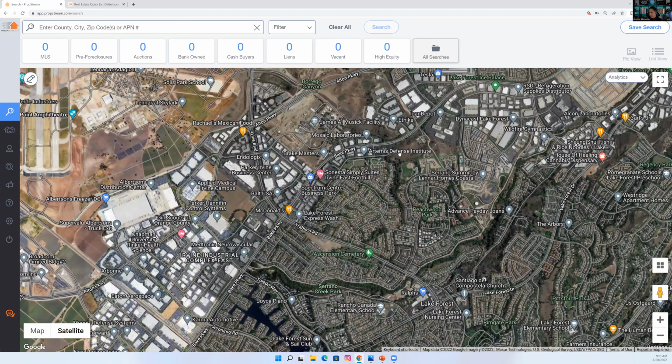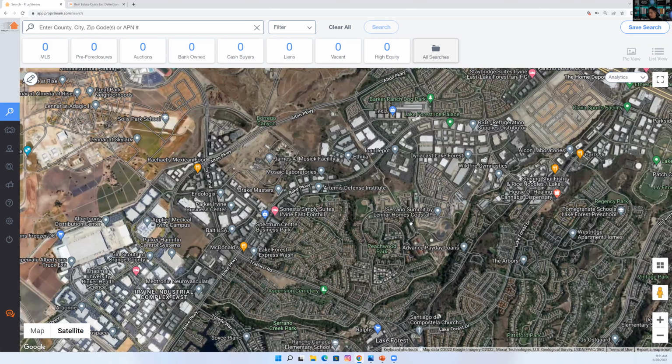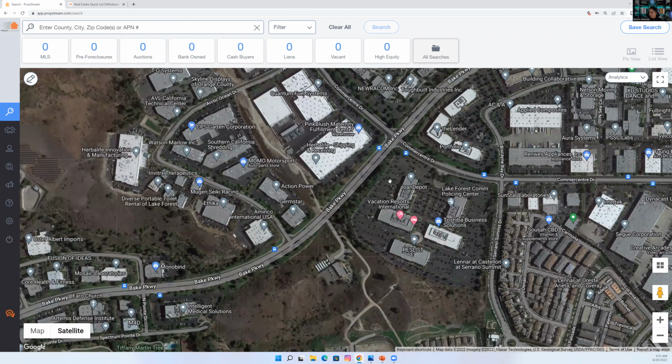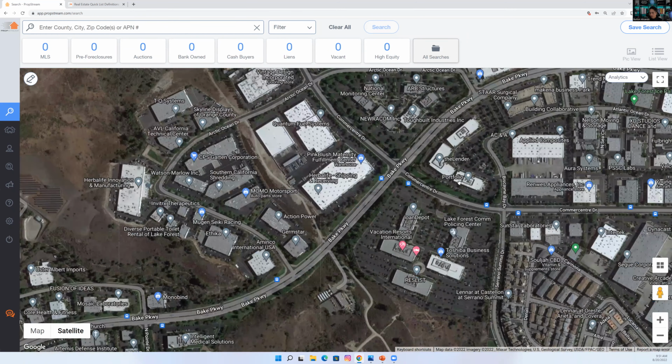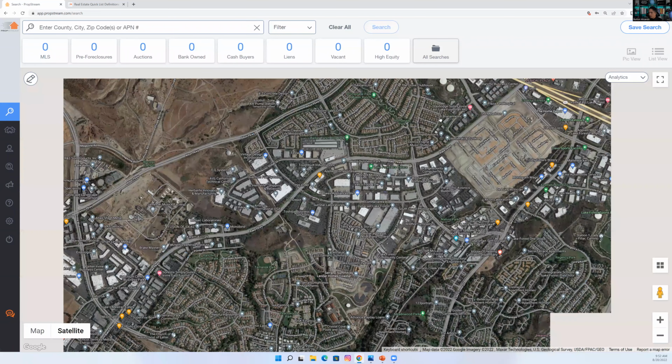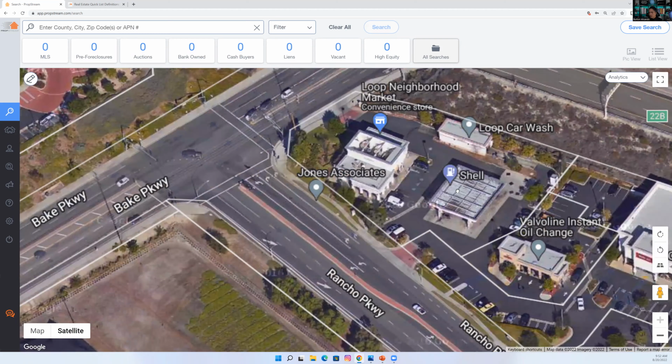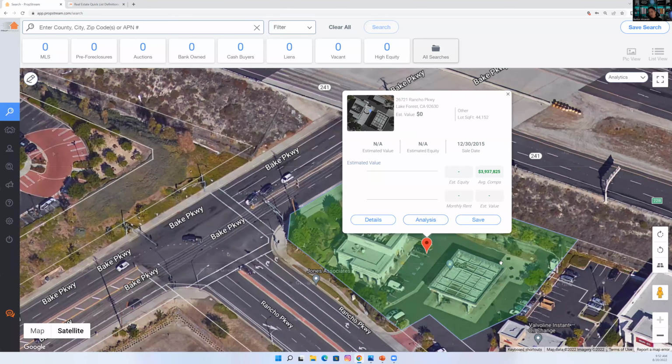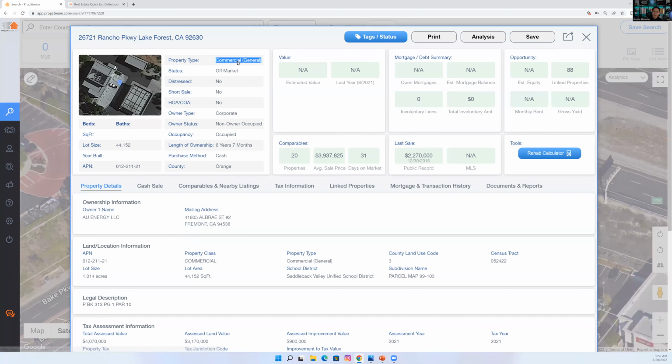So I'm trying to see if I can find a gas station here. I believe there should be one around here. Right, this is Big Parkway and Commerce Center Drive. There we go. So here we would find a Shell. There's one right there. So I'd click on it, and unfortunately, this is a big area, so that would be just filed under commercial general.